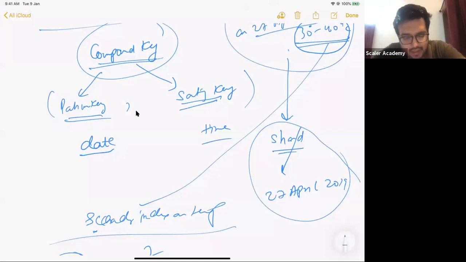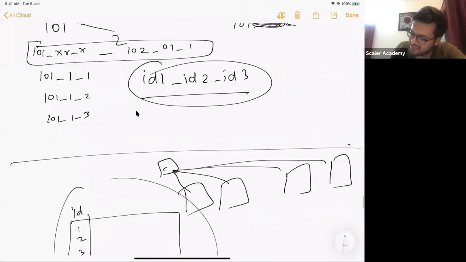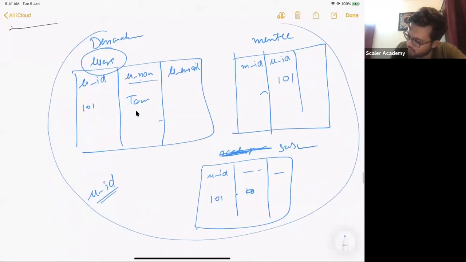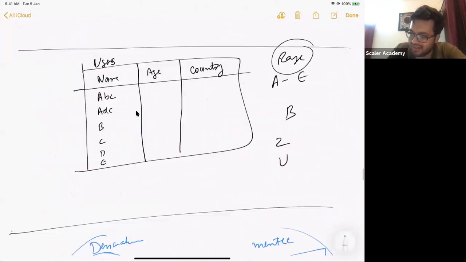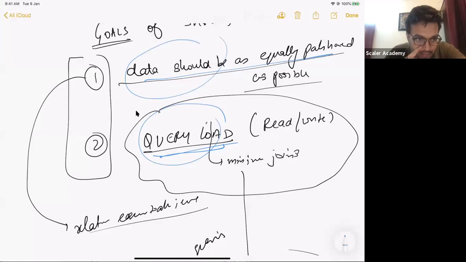That's a good thing, but let me ask you one thing, Manish. We discussed at the beginning of this session that there are two things that you would want to optimize for: the data should be equally partitioned, and the queries should be equally partitioned. So what do you think? Will the data not be equally partitioned, or will the queries not be equally partitioned on the shards? I would want everybody in the class to reply. The queries would not be equally partitioned.